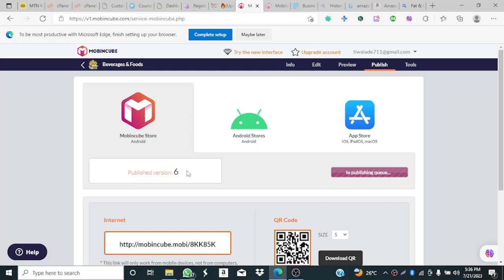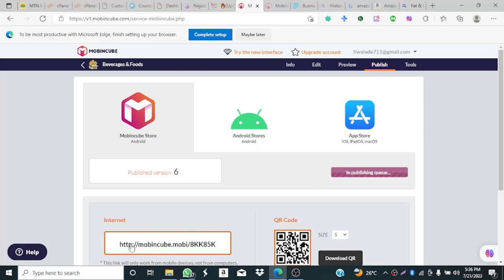The published version, the one that already exists, is version 6. So after this one it becomes version 7. By the time we finish working with this application, possibly it might be between version 10 and 15 or 20. So the one that is going to be available on the market may be version 20. Do you understand now? So that is just that.